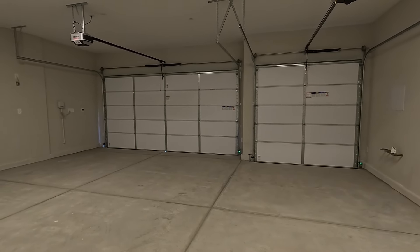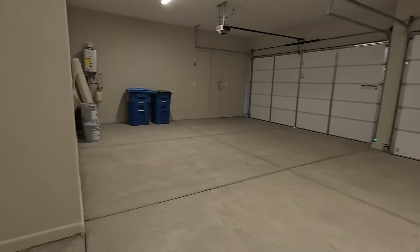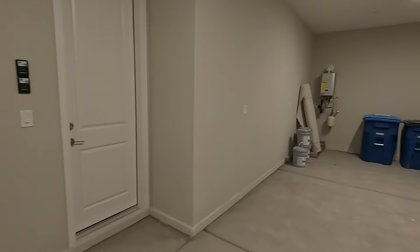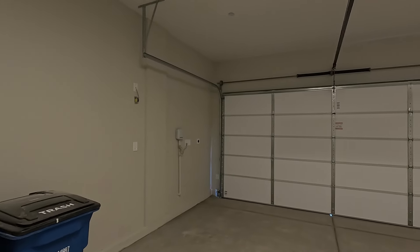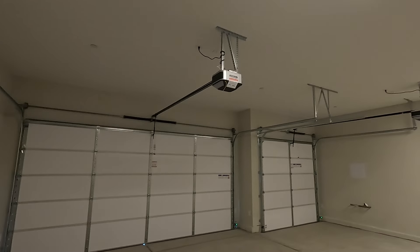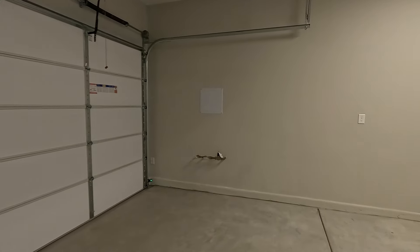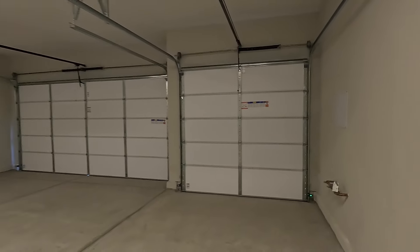Here's the garage for all the toys — great size. You get a little bit of extra footage so you can literally pull your car up almost close to the door. Tankless hot water heater is included. Rainbird irrigation controller. 220 for car charging on the wall. Got two modern LiftMasters for those garage doors — these are insulated garage doors as well. Water shut off here on the side — looks like for whole house and irrigation. Right above, we have the fire sprinklers. What a garage — it's large.